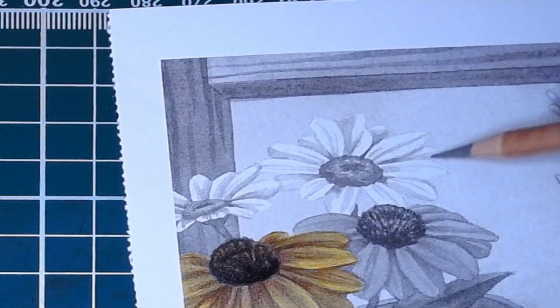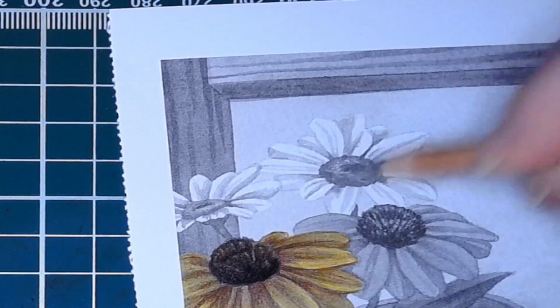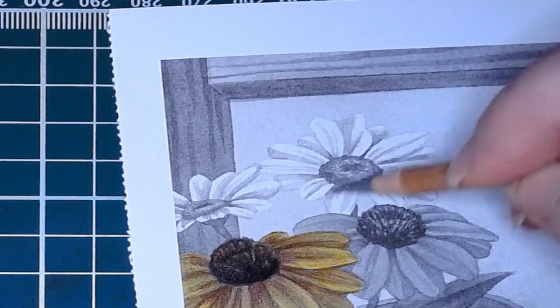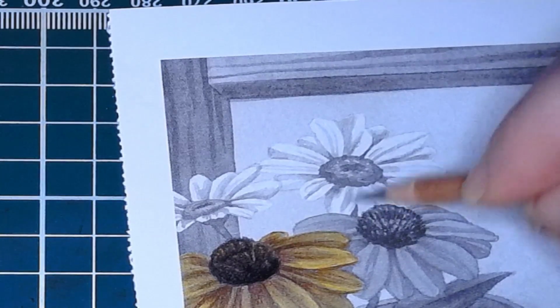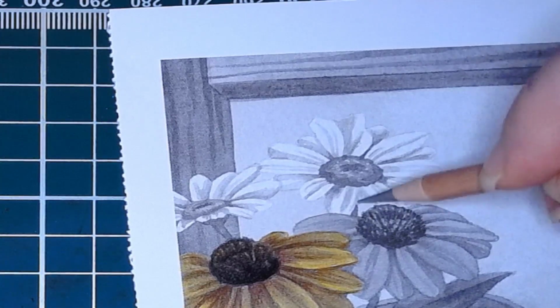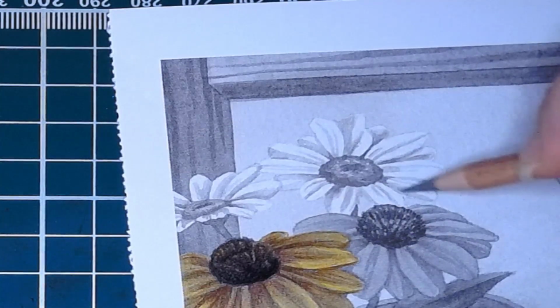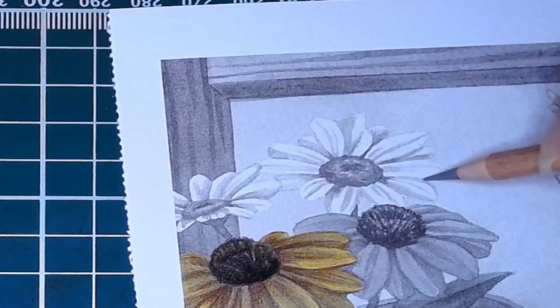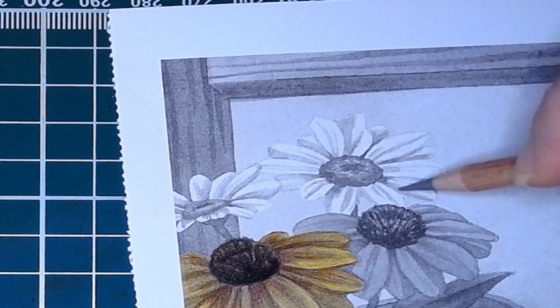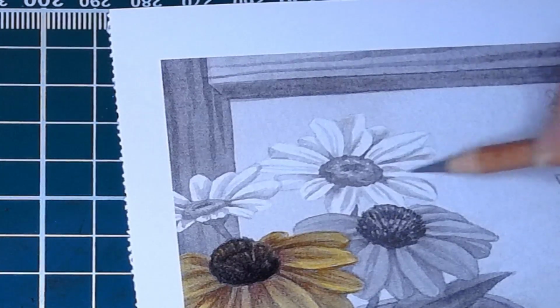And look dimensional. Yeah, you could just add the yellow in the center there, or you could change the color of the flowers, whatever you want to do. I'm following the coloration that the artist used in hers. Of course, you don't have to do that. You color it any way that you want to color it.